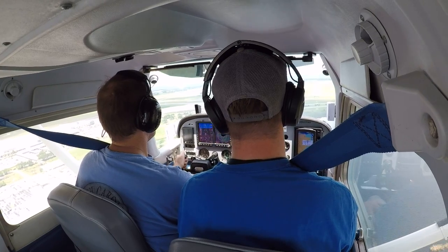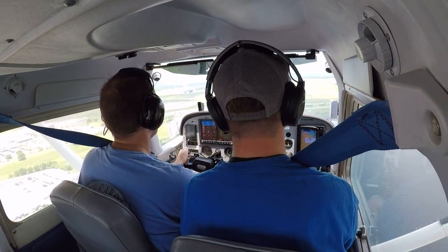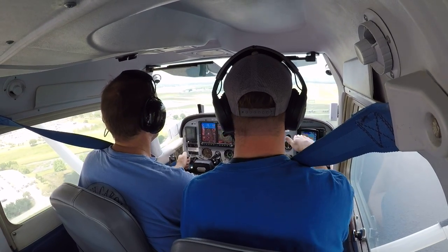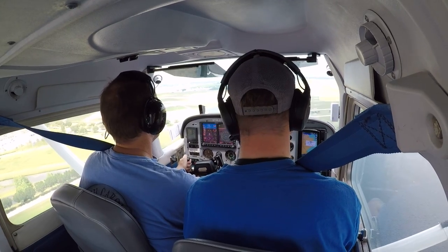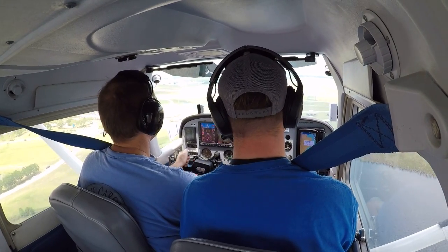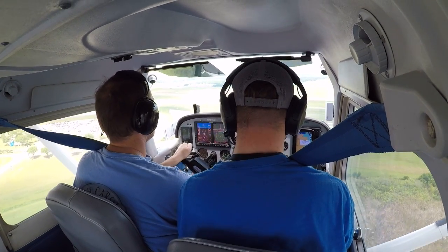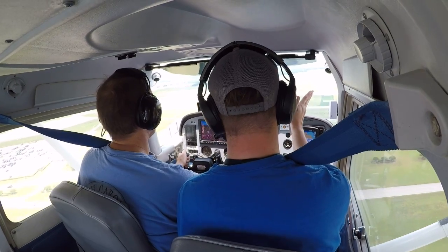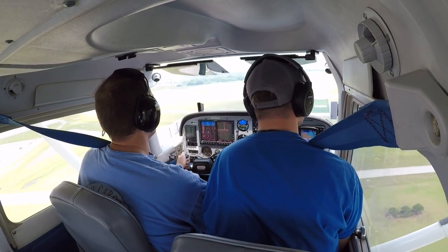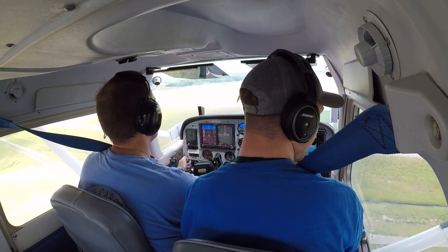Let's use those numbers again as a good aiming point or touchdown point. So you want to aim a little bit in front of it and essentially just bring her down, level off, and it will touch. Expect that gust as well. What's the winds? It's supposed to be right down the pipe, 090 at 13 gust 16, but 13. I'm guessing it'll come a little bit. Where's that wind sock? Yeah, it's a little bit to the right. Not a lot though.